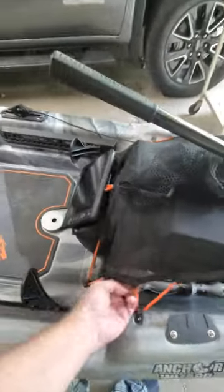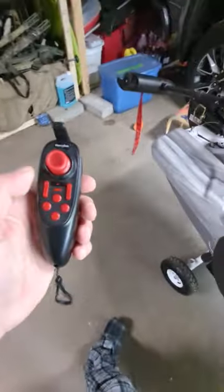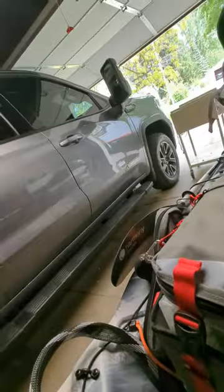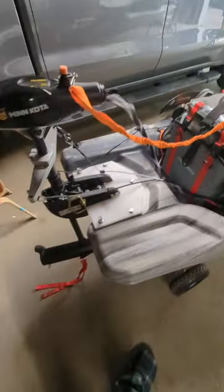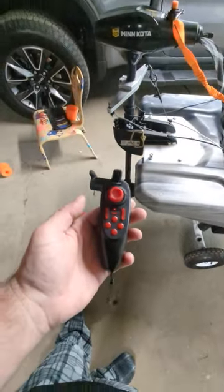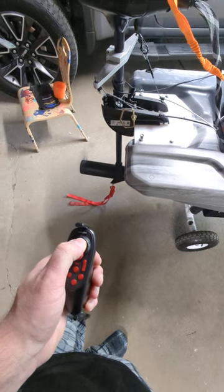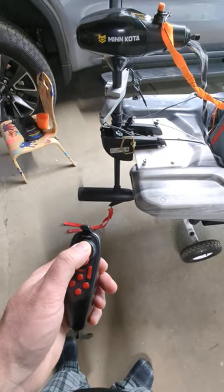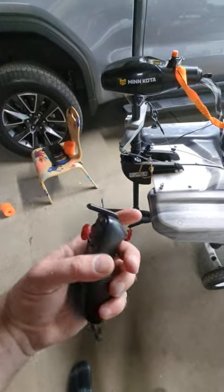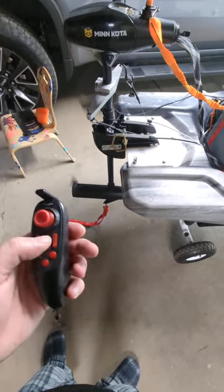I've got a wireless controller. It beeps when it's controlled — light power up, you can go all the way to full power, and reverse. I have it set lower right now but I think I'm going to go back to 100% because the reverse seems a little low. It also has a cruise control feature, so I can step the motor to whatever speed I want and it will stay that way until I either turn off the cruise or power off the remote.